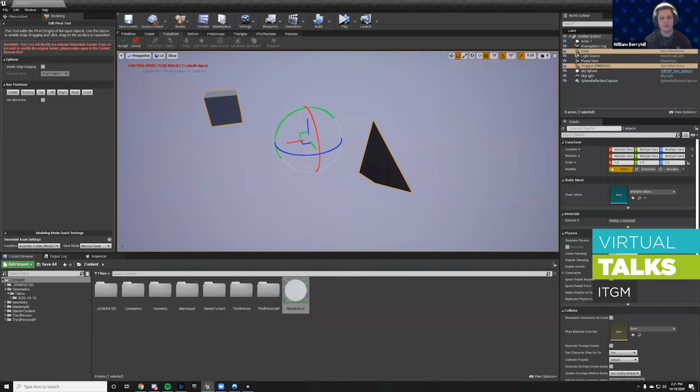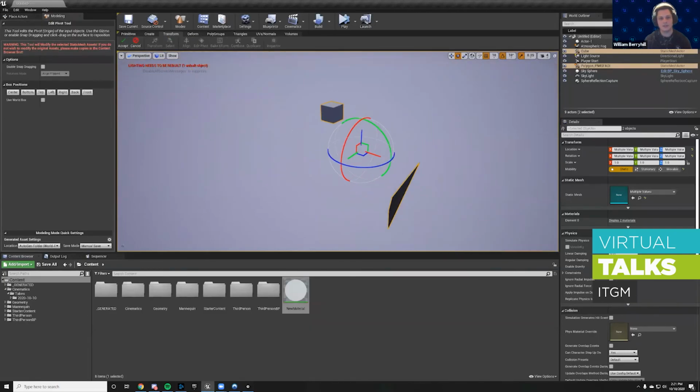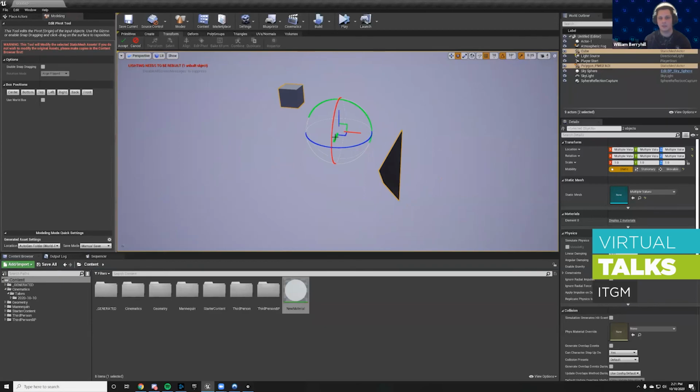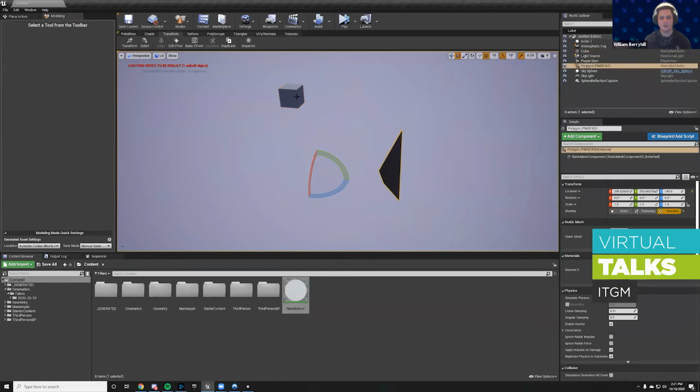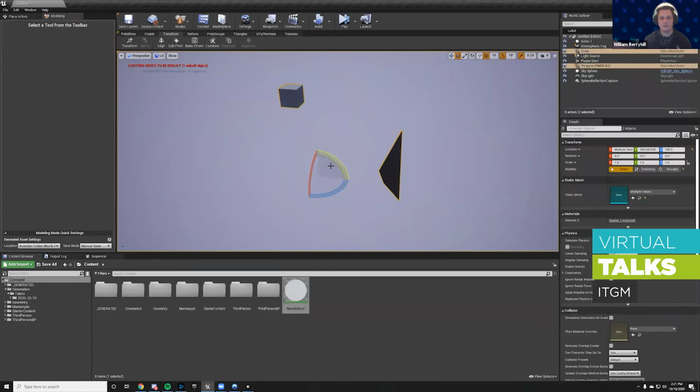You can also edit the pivot of selections or objects. Now this actually edits the pivot of the static mesh object, not just the instance of it within the scene. So be careful, you have to read this warning over here. We can edit the pivot over here and you can see that the pivot points for both of these things are now over here, which is useful in case you need to orbit them around something else.